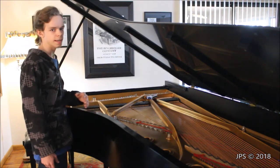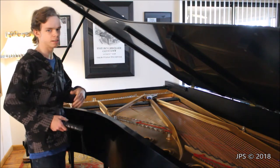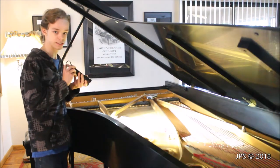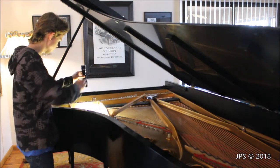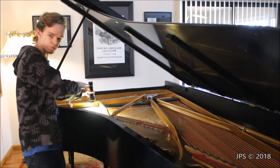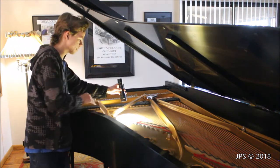The best way to do this is if you have two people. One person can go underneath the piano and look upwards while someone else takes a flashlight — you could even use your cell phone flashlight, but honestly the brighter the flashlight the better. This one here is a Redline Blast flashlight and as you can see it's very bright. You'd want the person above the piano to hold the flashlight close to the piano so it's really bright and intense on a certain spot, then just follow the natural seams in the soundboard.